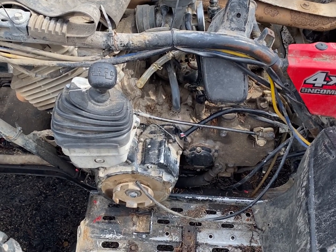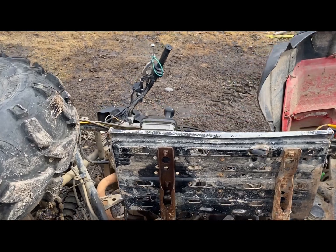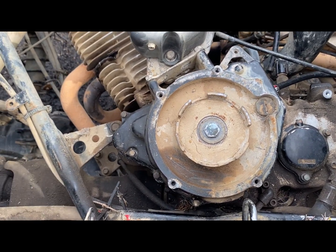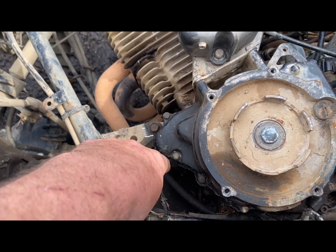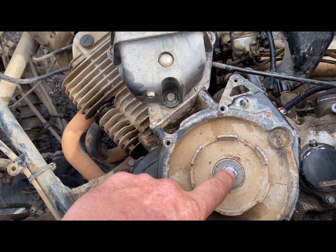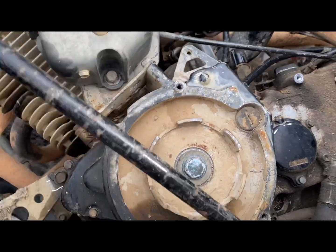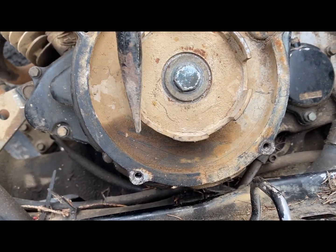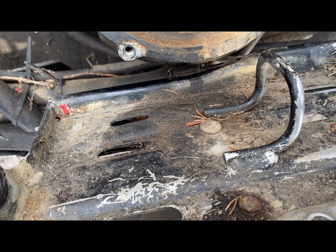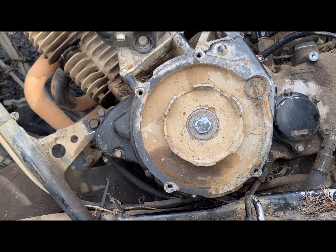I flipped the quad over on its side — that saves me from having to drain the oil. It doesn't have a pull start on it, so it makes things a little easier. You have to work your way around with an 8mm, crack those loose, take off the shifter. There are three 12mm bolts, then you have to break loose a 17mm. I like to use a crowbar or tire iron, stick it in through the cracks, wedge it into one of those holes in the footrest, and give it a couple of hard tugs — it usually just pops loose.